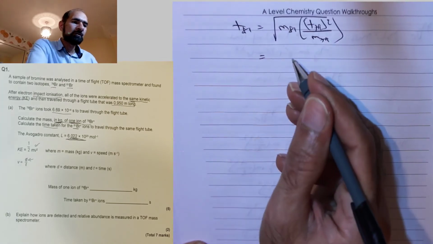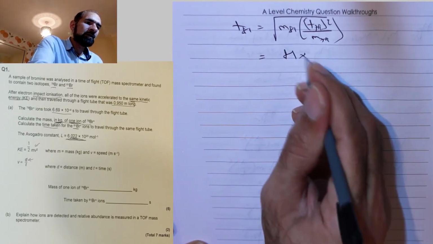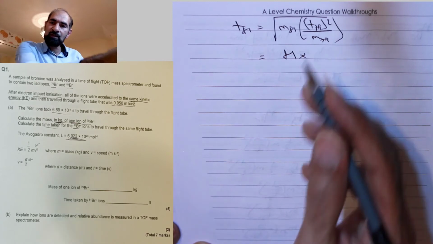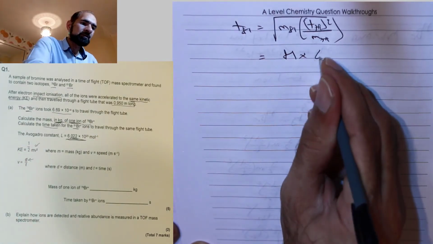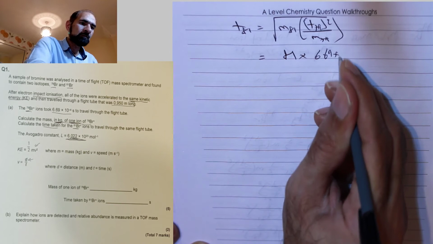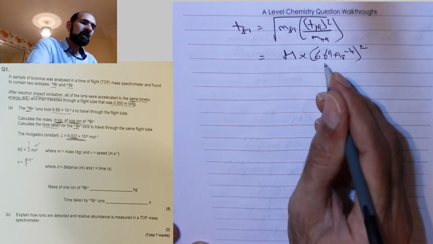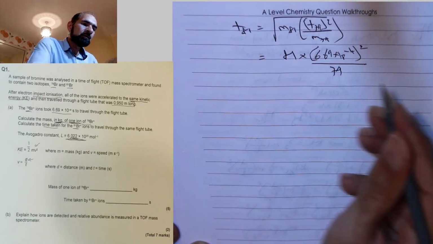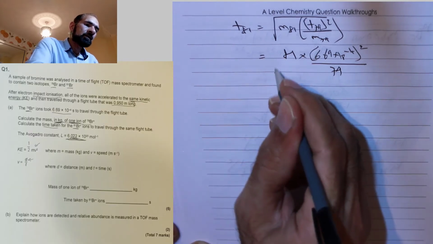So all I'm going to do is slot the values in, so it's M81, which is the mass of 81, or 81 obviously, times by, now what is this, T79 squared? The time for the 79, and they tell you that already there. Time for 79 is 6.69 times 10 to the minus 4 seconds, and that of course, not forgetting, needs to be squared, and then divide that by M79, which is the mass of 79, which is 79 obviously. And then of course I need to square root all of that.